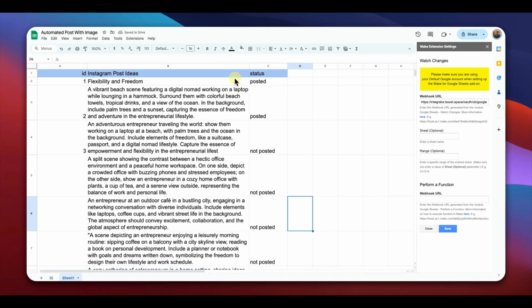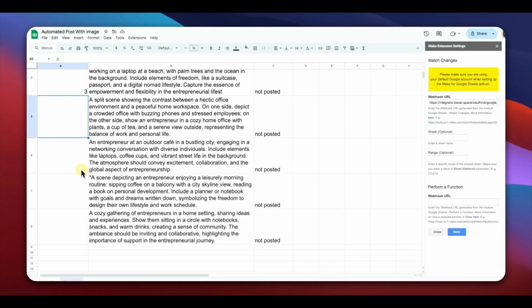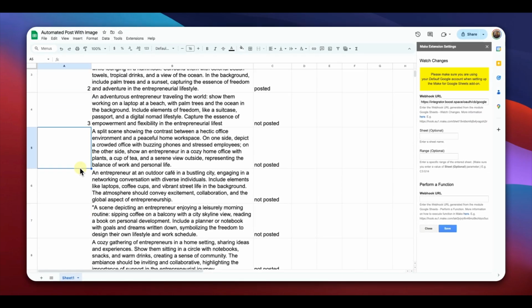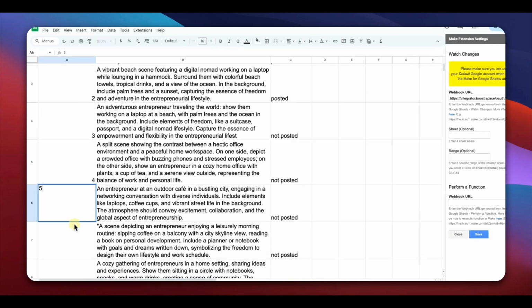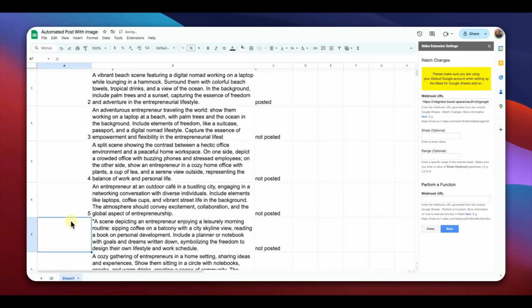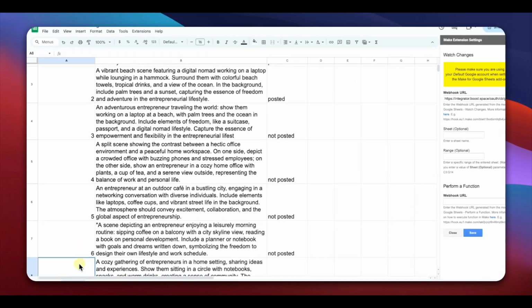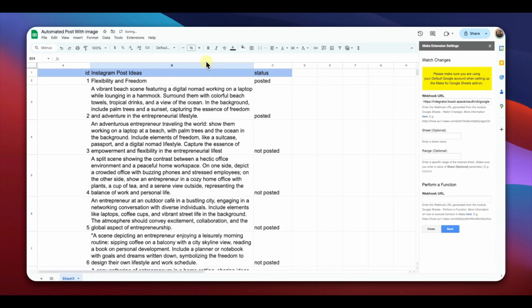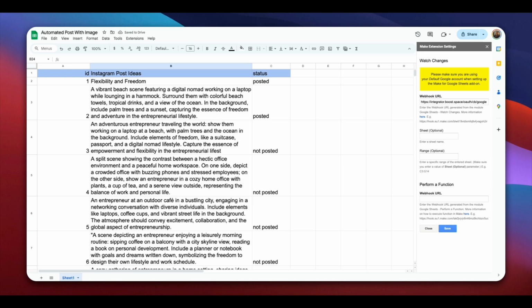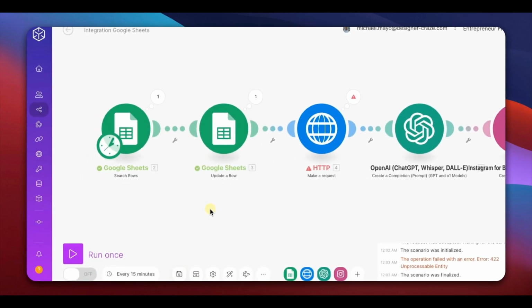And the reason why this one's not here is because it doesn't have a number on it. They don't have numbers on them, so make sure that these have numbers on them. For some reason, I must have deleted the numbers. Okay, there we go. Everything's good to go. Now let's go back here to our automation, and let's run it.